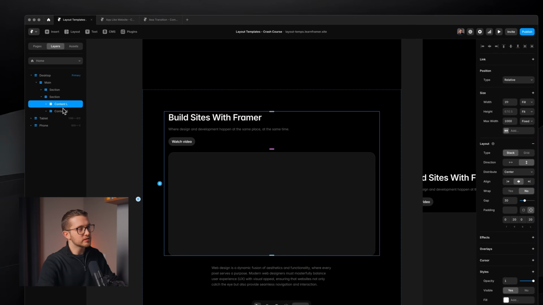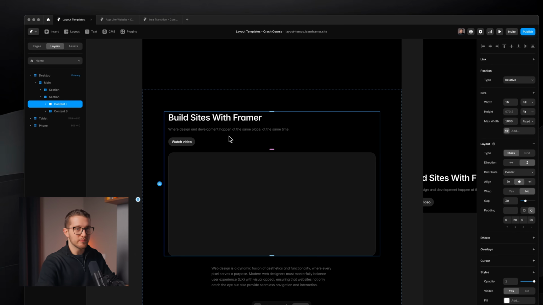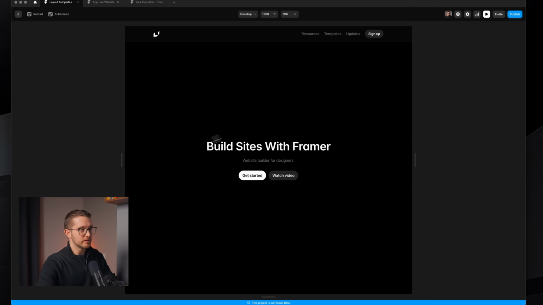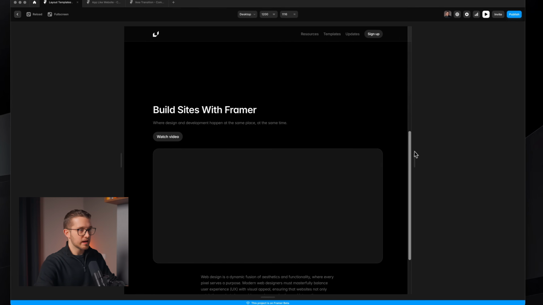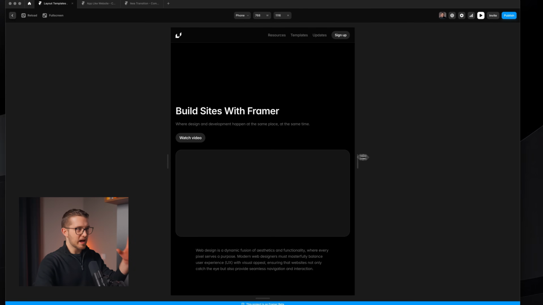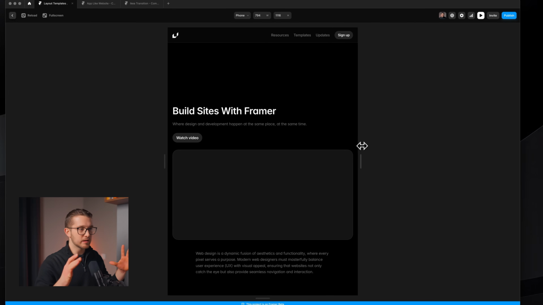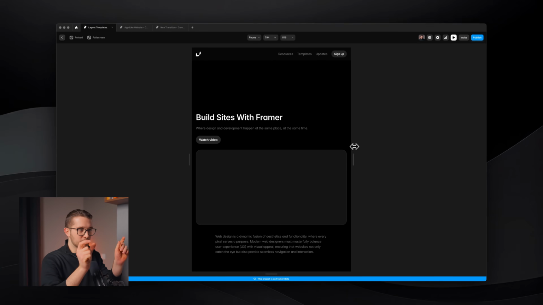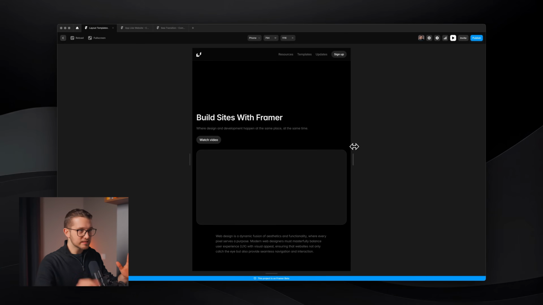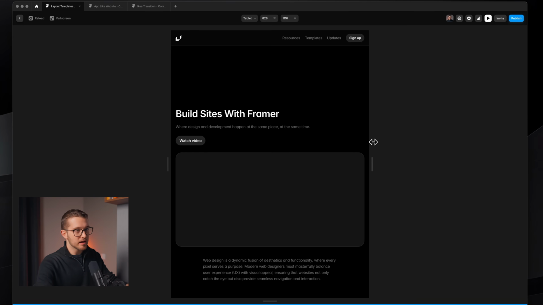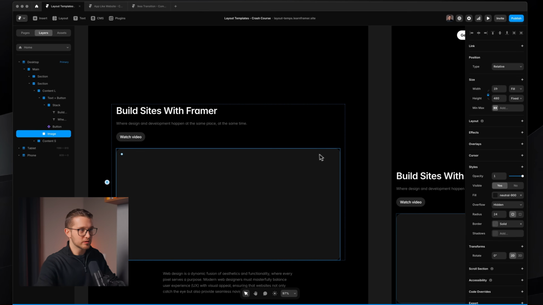And so what is Content L, what is Content S? Basically, these are max width values that I define as templates for these content frames. The reason I'm doing that is because if I resize this view right here, you can see how the content is getting pushed together. And I don't really like it because then I might miss a few breakpoint sizes where my design looks a bit off. And that's why I'm going to show you a little trick for this.